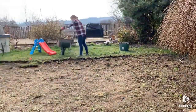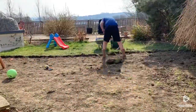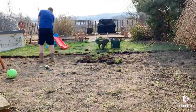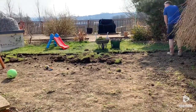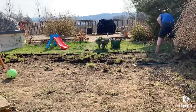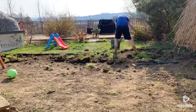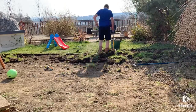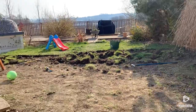Disposing of so much material posed a bit of a challenge. I did look at a skip, but I'm fortunate to have an overhanging deck coming off the back of my garden with about a 4-foot gap. A quick removal of a couple of the boards, and it was dead easy just to wheelbarrow and tip all the soil and the grass down into the gap. I'll worry about what problems that causes later.